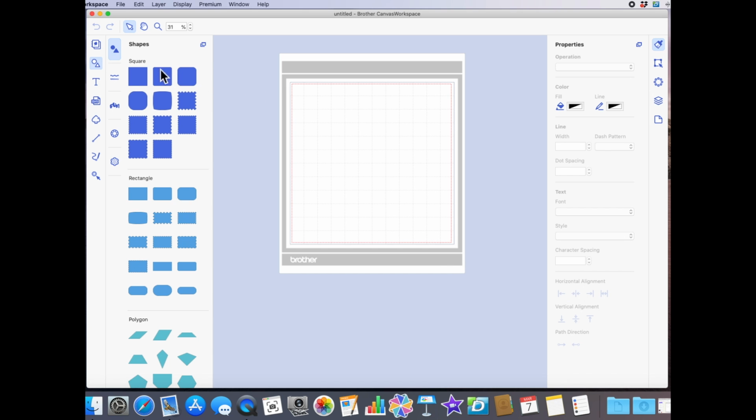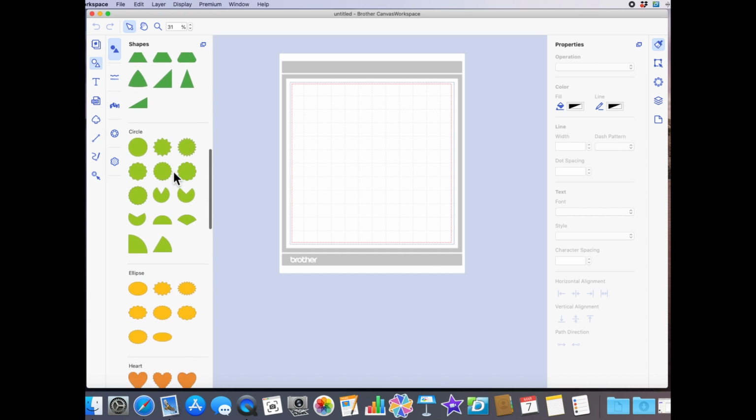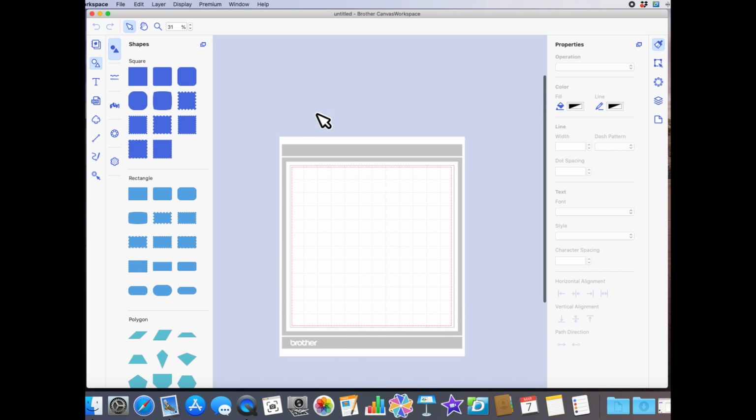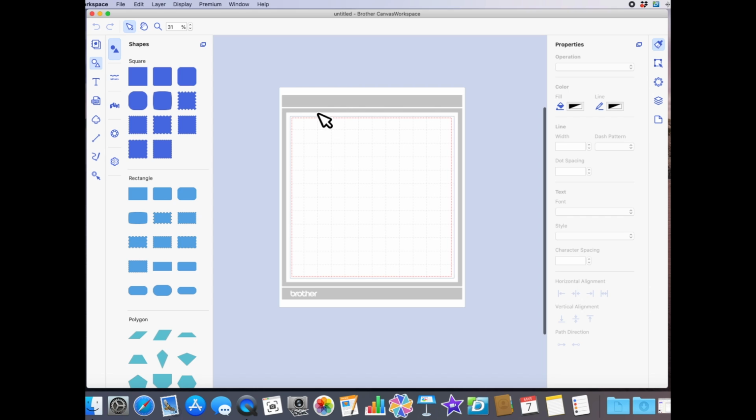You can see that the basic shapes are here on the left. As I say, the programs work similarly but look slightly different, and there is a side-by-side comparison video on my YouTube channel, so I'm not going to go into great detail.